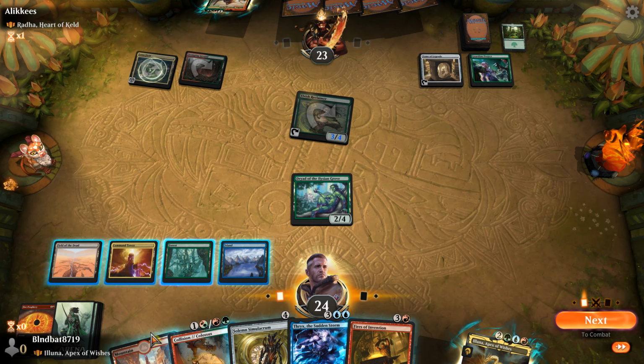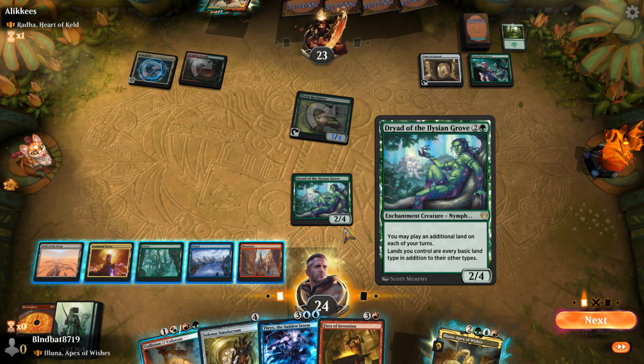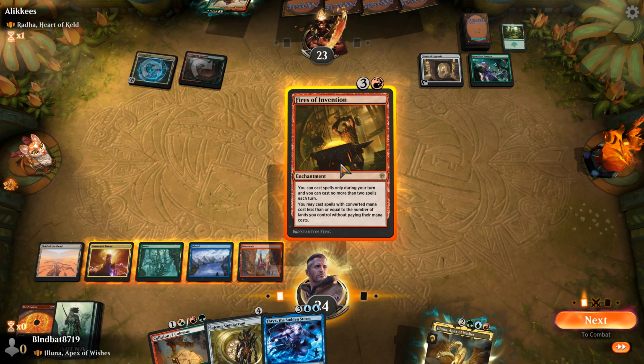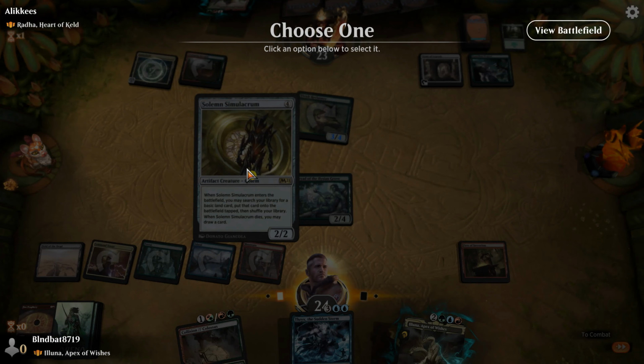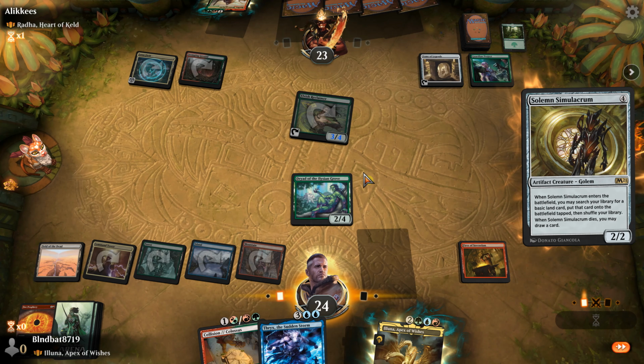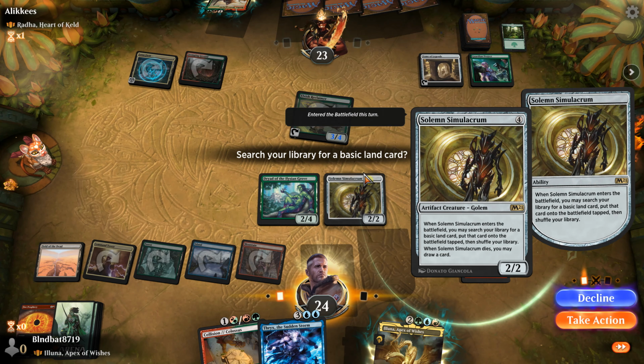Fires of Invention. Alrighty, so we know more combat tricks now. I play out Fires, I get a Solemn out for free. And that means I get my 6th land to be able to mutate next turn. I take the action, I have one of each color. Let's get another blue out.